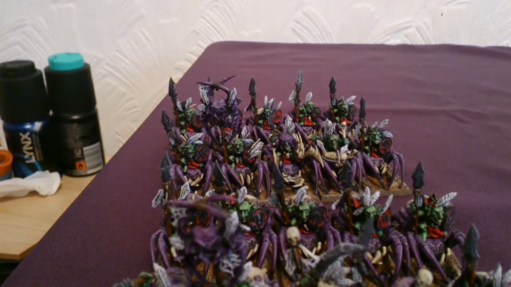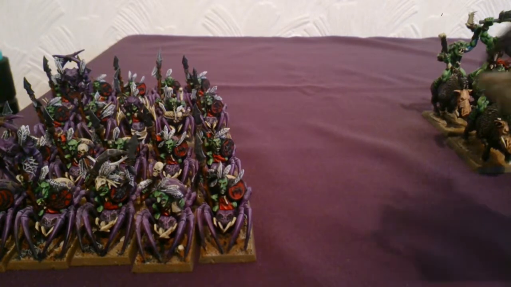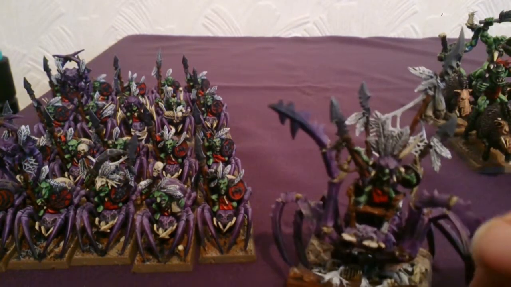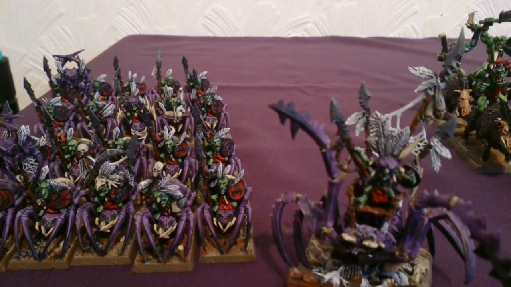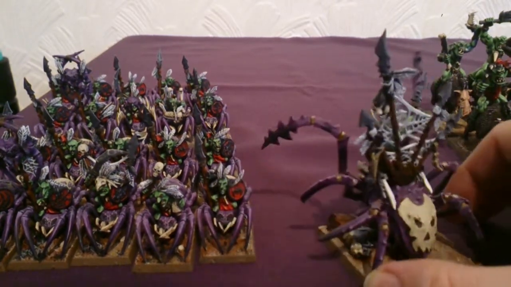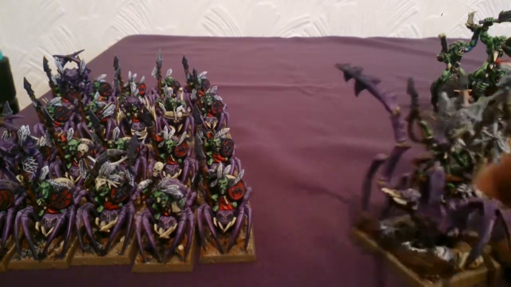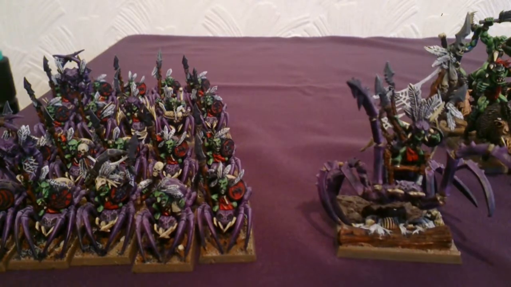But with them, I shall show you. As I said, I promised the spiders are going to be a bit bigger. Their boss is this guy on a much bigger spider. There you go. Again, that is another metal model. See it properly, all around. Nice big skull on the back of the spider. So that is the next part of this army: a goblin big boss on a big spider, or giant spider.